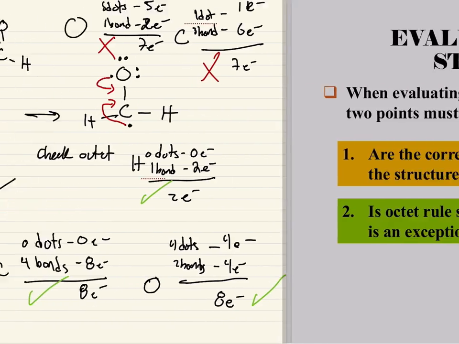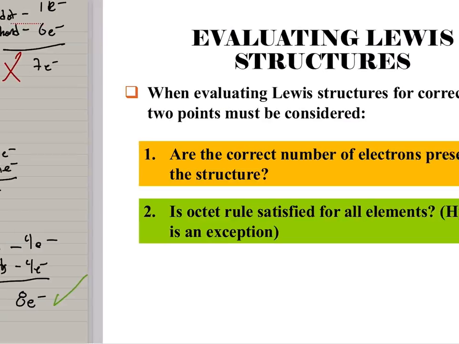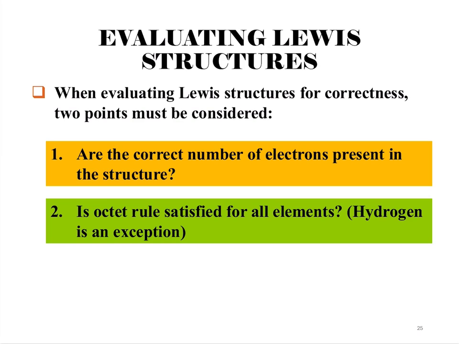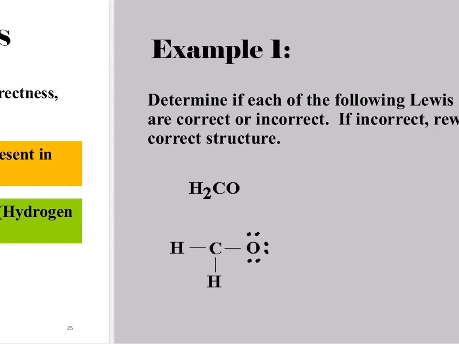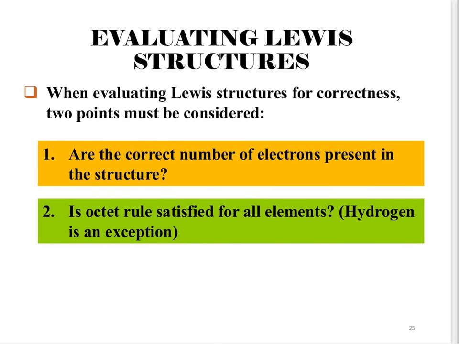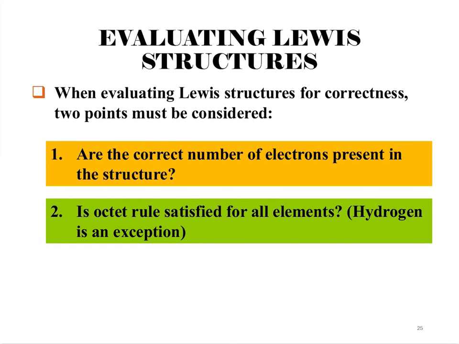All right. So what are some things we're looking at when we're looking at Lewis structures? Are the correct number of electrons present in the structure? Again, next week we'll maybe talk about looking at some of the charged atoms. Those aren't very good for quiz or exam questions, but for makeup quizzes, those are good questions because they're kind of hard. And then is the octet rule or doublet rule satisfied for everything? Those are the main things we're looking at when we're drawing Lewis structures.